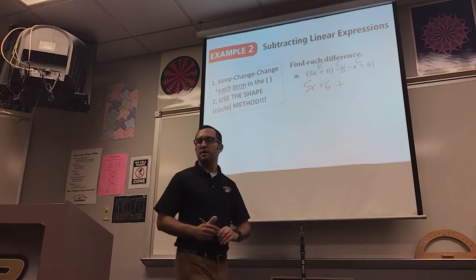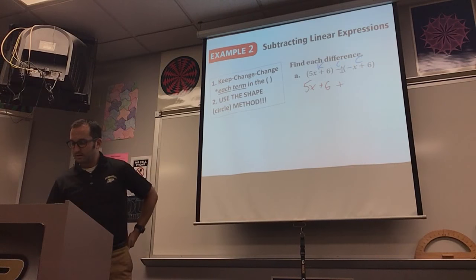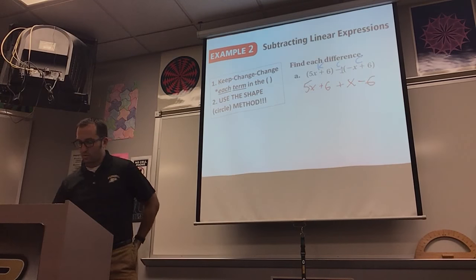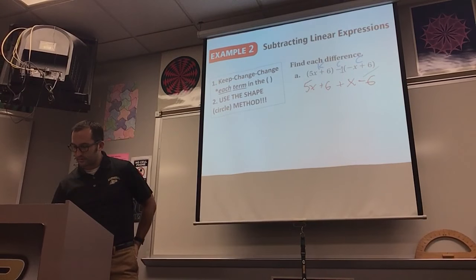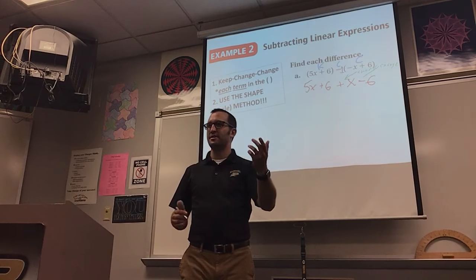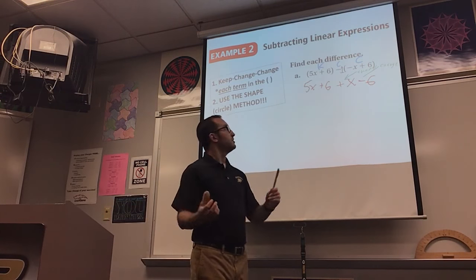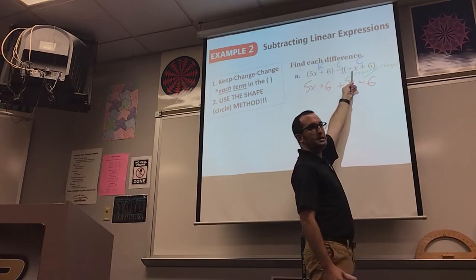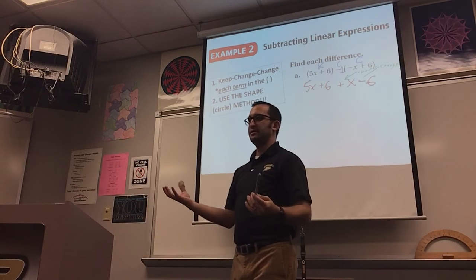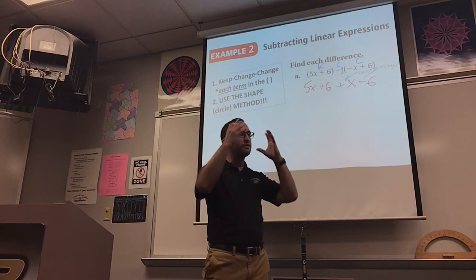So what am I writing down? Brenna? Positive x plus 6. Positive x plus minus 6. Why minus? Yes, you change it. So you change the addition to subtraction. Change. Because guys, what am I really doing? I'm really multiplying it by negative 1, aren't I? That's the math behind this. I'm multiplying this by negative 1, and it becomes positive x. And then I'm multiplying this by negative 1 because it's in the set of parentheses, right? It's a grouping symbol. I'm multiplying everything in there by negative 1.